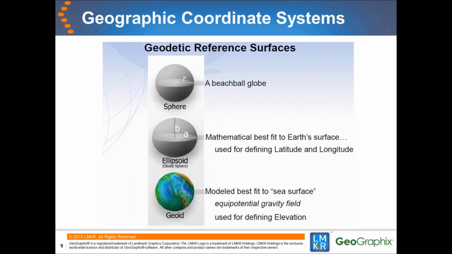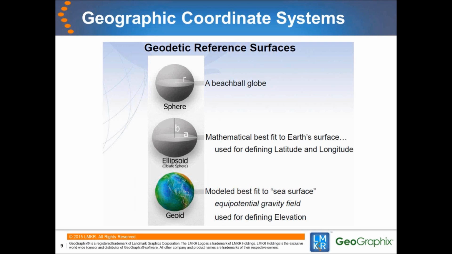Now, when I started in cartography and GIS many, many years ago, I sort of got that, but I never really understood why there were so many datums. There are over 200 datums, and that's a lot, right? And there's a couple reasons for this. One, cartography is a very old science, probably 500 or 600 years old, and even when Columbus was sailing the ocean blue, the average Joe may have thought that the Earth was flat, but the reality was cartographers were already, even at that time, figuring out mathematical best fits for the round Earth.